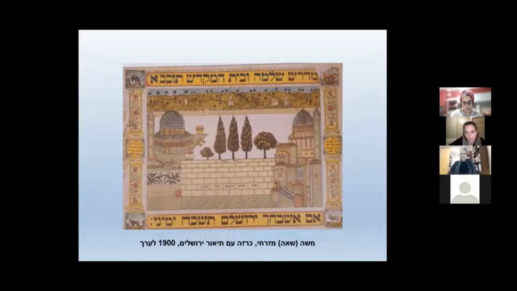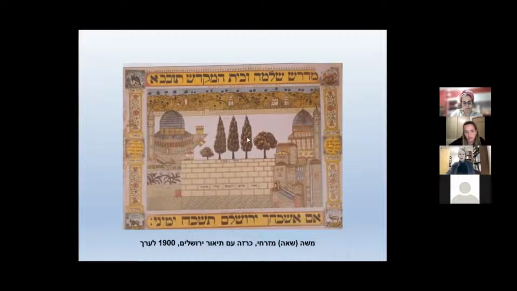Here again, we see on the right and on the left, the Kippat HaZahav and Kippat HaSela. And in the middle here, we can see the Kotel. Now, if you look at the Kotel, it's very interesting. The Kotel looks very flat. And then we have these 3 trees, okay?